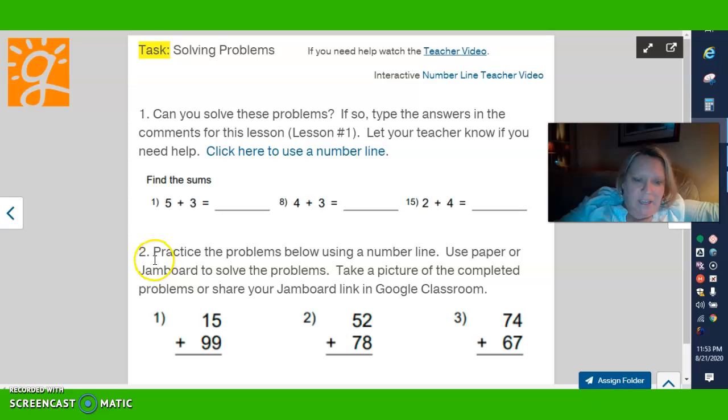The second area is you need to solve these 3 2-digit numbers. So you have numbers in the ones place and numbers in the tens place. So you will solve these 3 problems again in this first teacher video. It's going to walk you through how to do all 6 of these problems, and it's going to guide you on the practice.